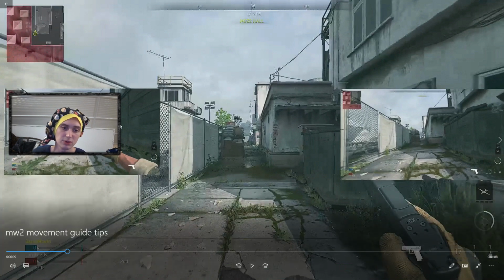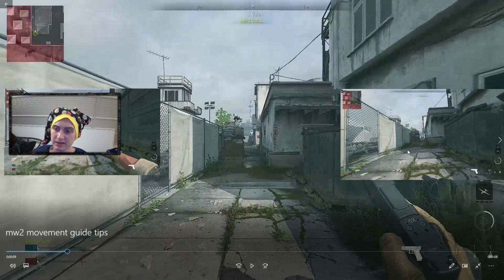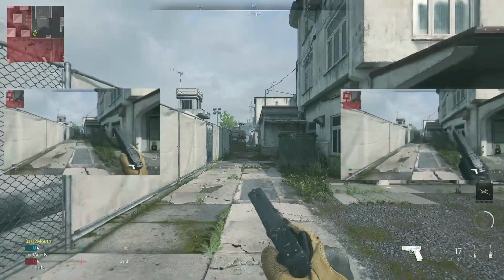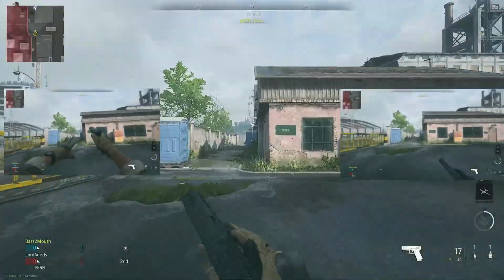On the left, you are seeing a dive cancel, the same distance, the same route back to the fence, same ping. And then on the right, you're seeing the slide cancel. What's pretty interesting here is that there's almost zero variation in time difference between these different variations of movements.